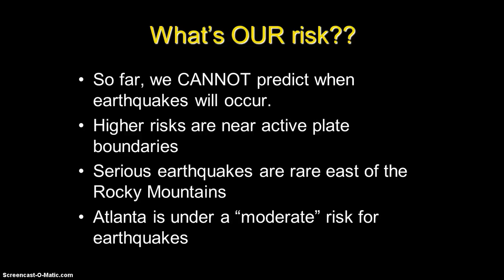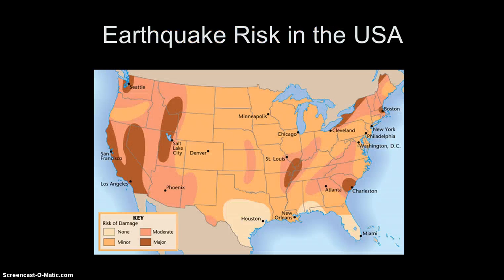Overall, it's pretty rare to have earthquakes east of the Rocky Mountains because at that point you're sort of towards the middle of the North American plate, so we're not going to have a whole lot of boundary fault lines there. So Atlanta is under a moderate risk for earthquakes because there actually is a fault line that runs through Rome, Georgia, and kind of in that area. In Atlanta, we actually will have some earthquakes, but that fault line is so small and not very active that the earthquakes we end up getting are generally so small that you can't even feel them.